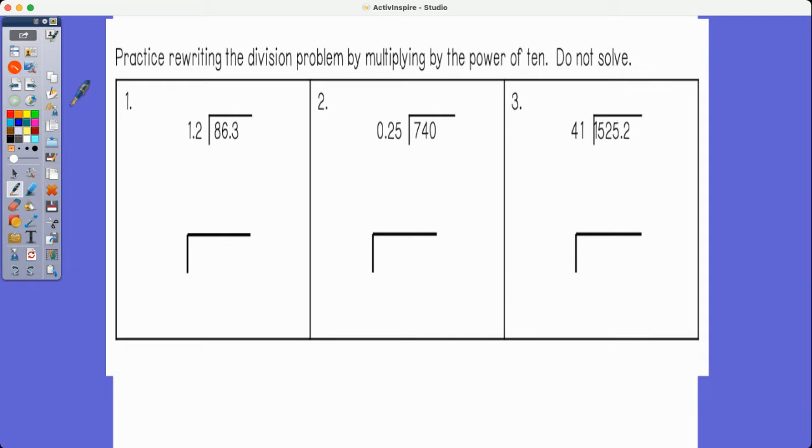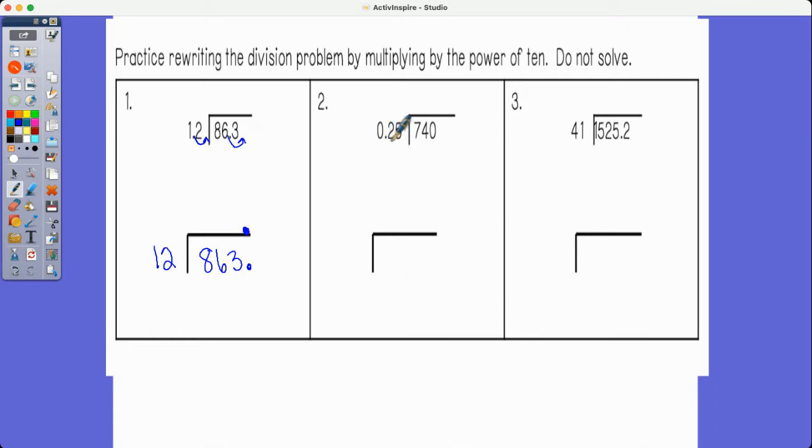So, we're going to practice by just rewriting these as a power of 10. And so we're going to take a look at this. I need this to move over one place because I want this to be a 12. So whatever I do to the outside, I'm also going to do the inside. So I'm going to move this over one decimal place, and I get this as my problem. That is all we're doing. And then we bring our decimal straight up into our answer. And now we can divide like regular.